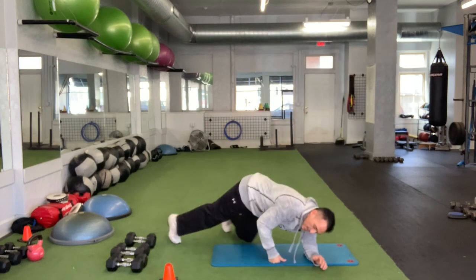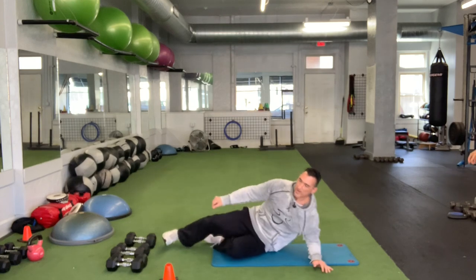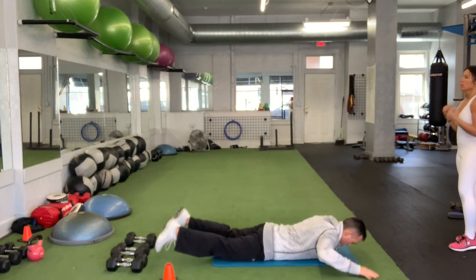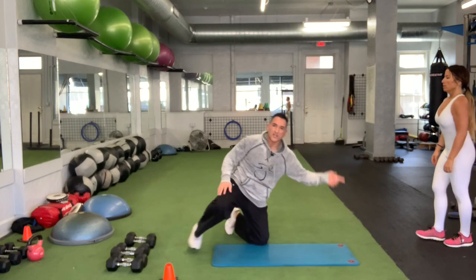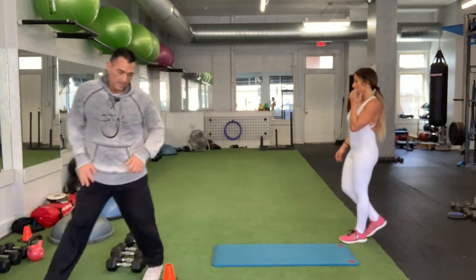Then your next move is going to be the lateral hip lift where you're on your side and you're coming up and down, 1, 2, then switch over, 1, 2. Then roll over on your belly, Superman's, you're here, up, 1, up, 2, okay? So that's your circuit, you're gonna go 2, 4, 6, 8, 10. We'll stretch it and we'll be all done for today. So let's give it a shot.